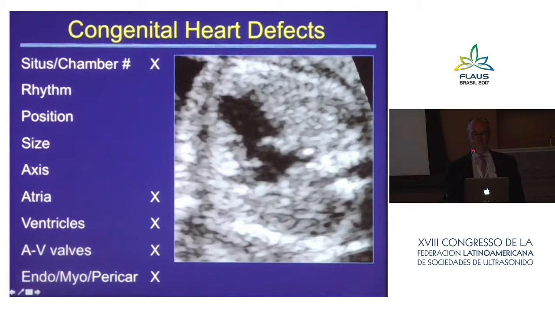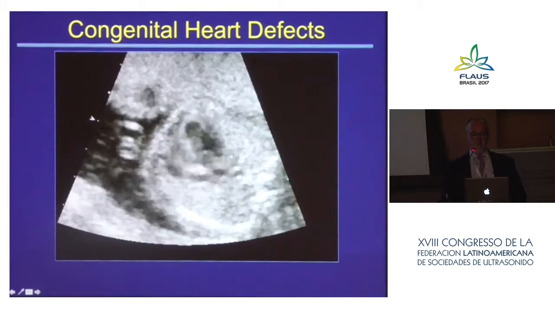Here, we're looking at a heart. This is the chest, and here's spine, so this is anterior. So we see really no right ventricle or right atrium. We see the left ventricle right here. So clearly there's an abnormality with the number of chambers in the heart in this one. And the right atrium and the right ventricle are clearly non-existent.